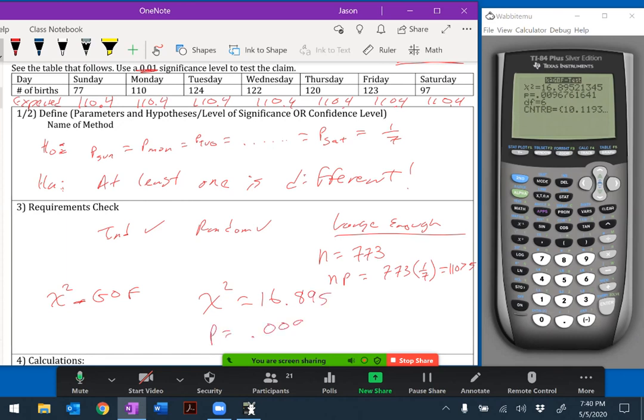It's 0.009, which is less than 0.01. That's really low. I mean, we're pretty sure that they're not all getting born on the same day of the week. It looks like people like to take the weekends off of delivering babies. Kind of interesting.